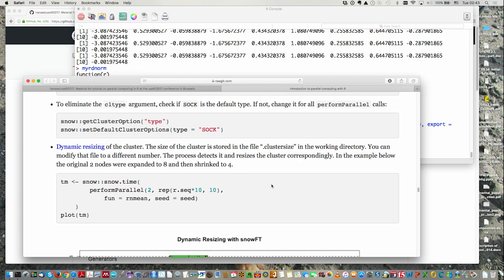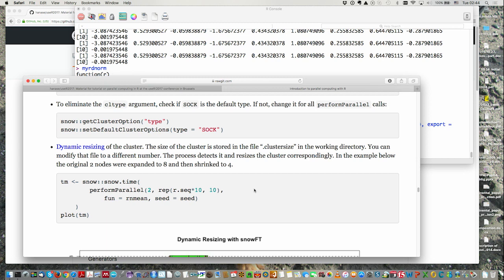This is done in a simple way: the master writes the size of the cluster into a file called .cluster size. It also reads the file while it's computing, and if the file changed, it adapts. So if you just change this text file to some other number, it will change the size of the cluster. It reads it in its waiting time.